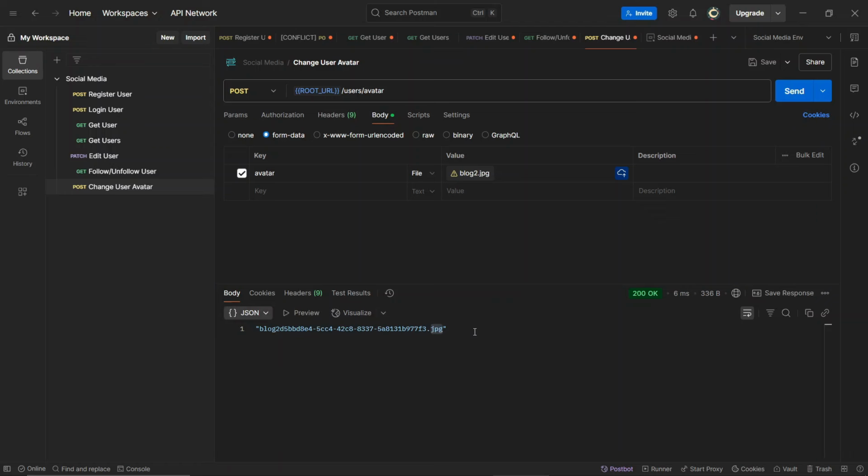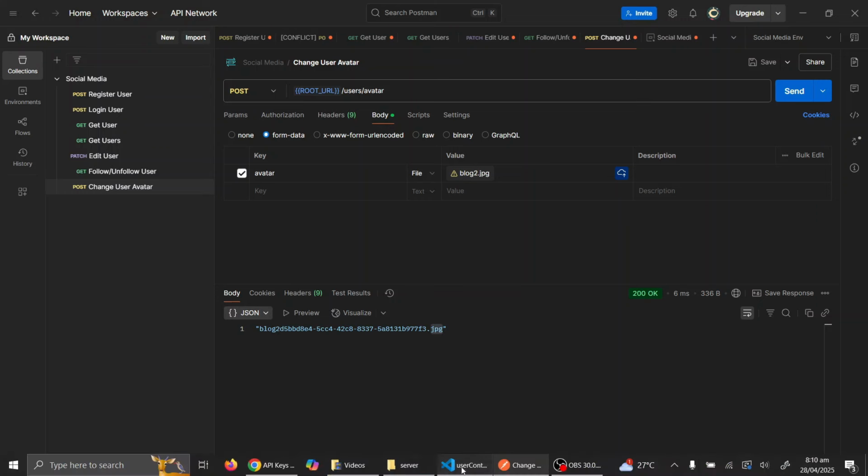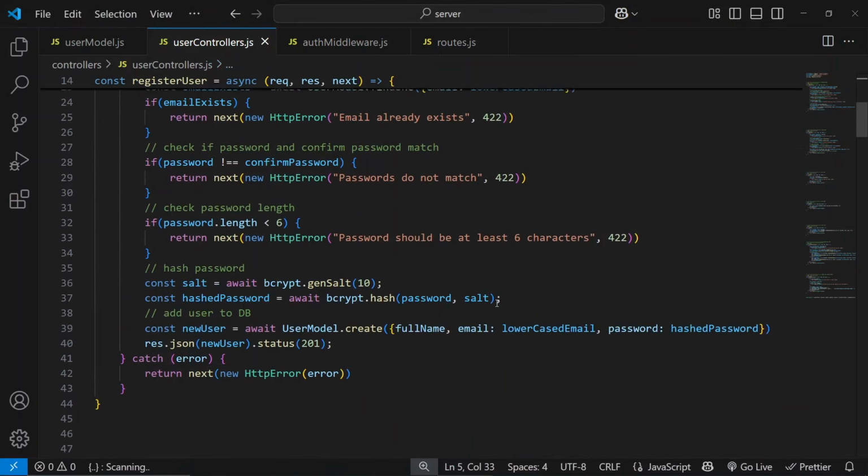So for every file that we upload, some files are going to have the same names on different people's desktops. So if I upload a file called myname.jpg and you also upload your file called myname.jpg, then there's going to be a conflict, right? That is why we have to rename all the files that we upload. All right, so now let's proceed.